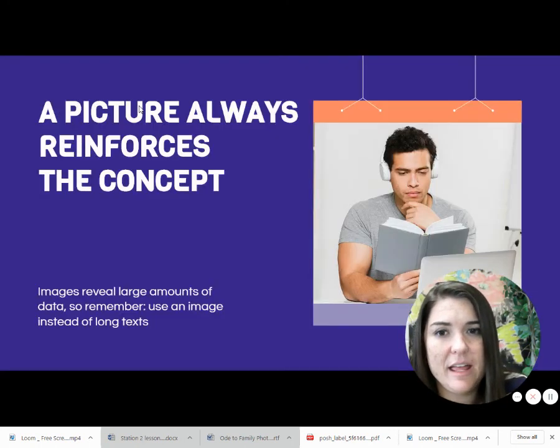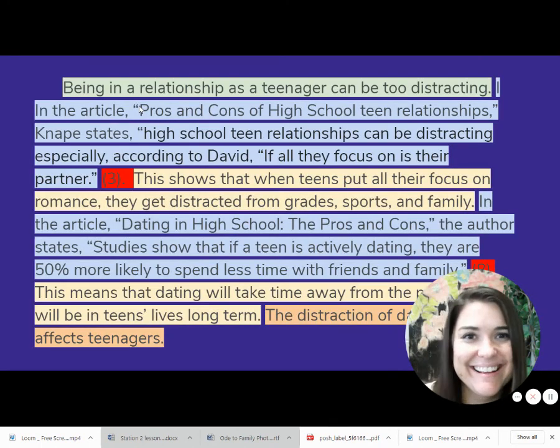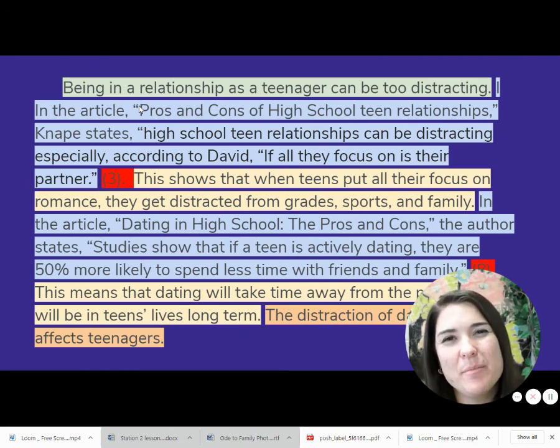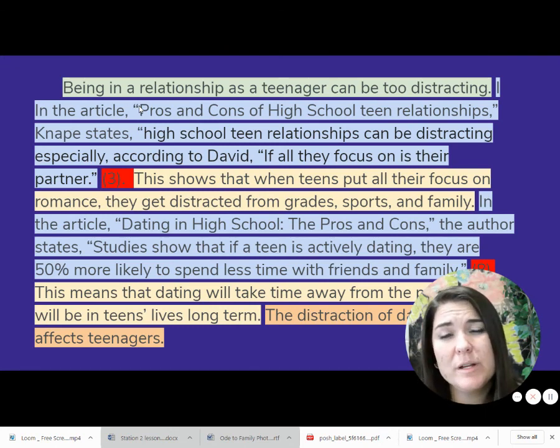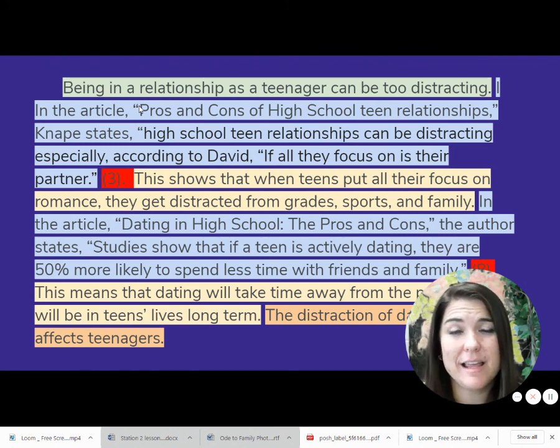I think I'm done. I hope this helps break down how the body paragraphs are organized, and hopefully it makes it a little bit clearer for you. I'm going to dig a little bit deeper on exactly how to find examples and evidence. There are four types of evidence that you can find, and I'm going to dig in and show you how to do that. But for right now, I want you to make sure that you understand that skeleton structure of how you can use a ToSEEC in body paragraphs.